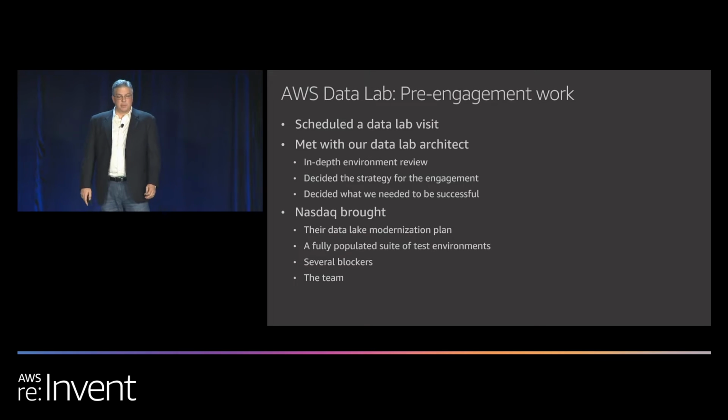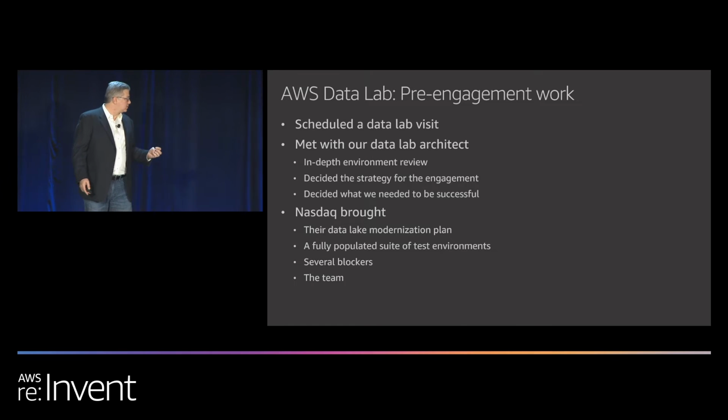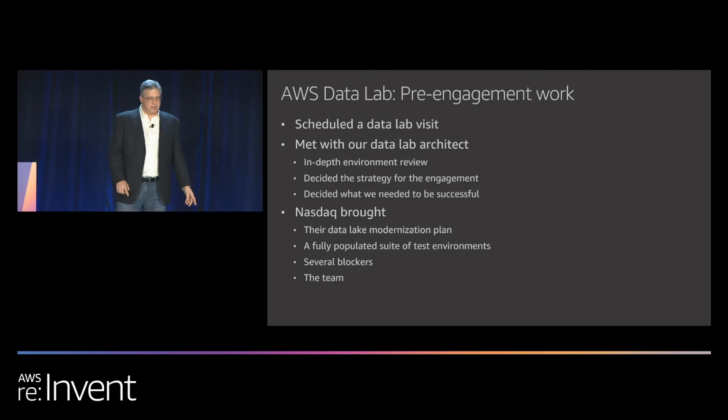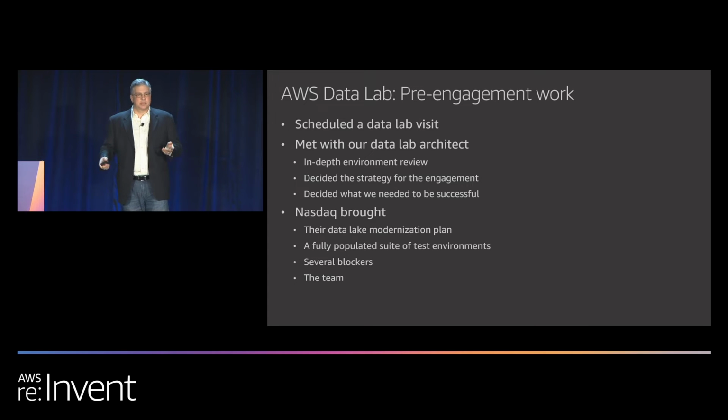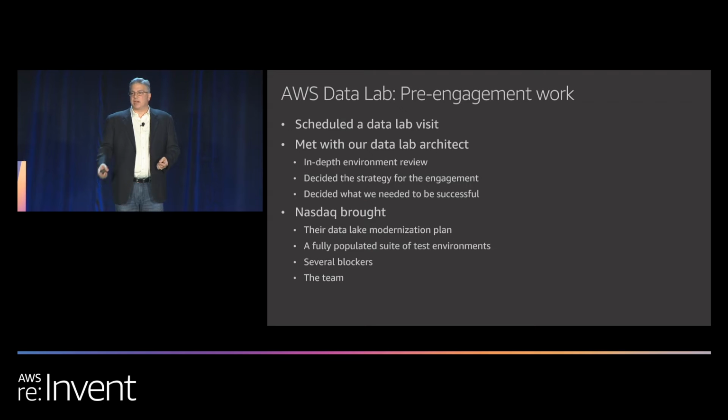Nasdaq had some homework before they could come to Data Lab. They had to go and fully populate a suite of test environments. I believe you populated 3 different test environments. Came into Data Lab, put all the files into S3. They had 3 environments. They brought along all the code that was either running too long or not finishing, and any other issues that they were seeing as they were trying to migrate this project, and they brought the actual team that was doing the work.